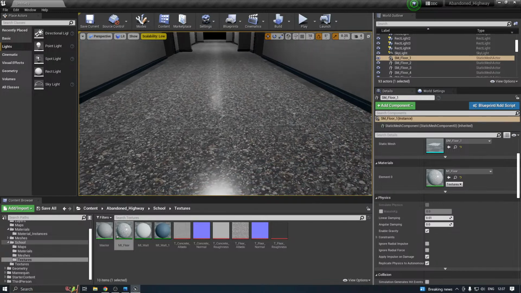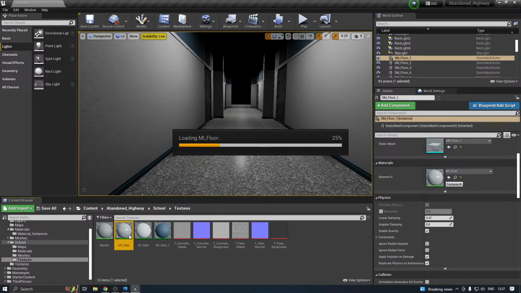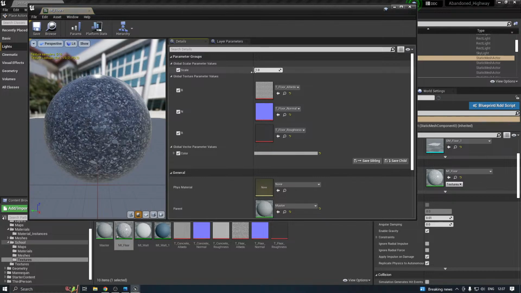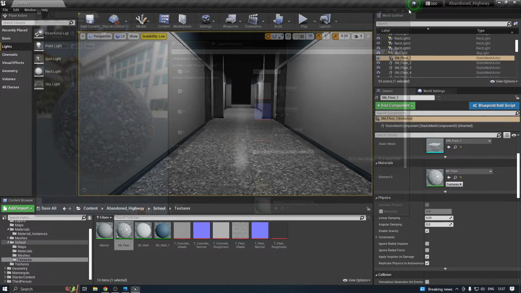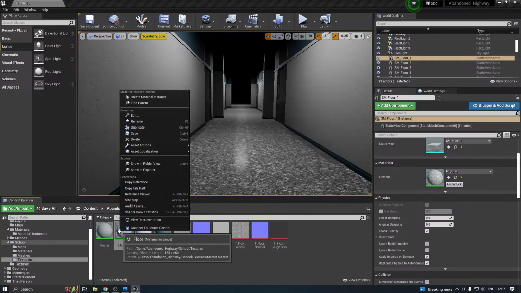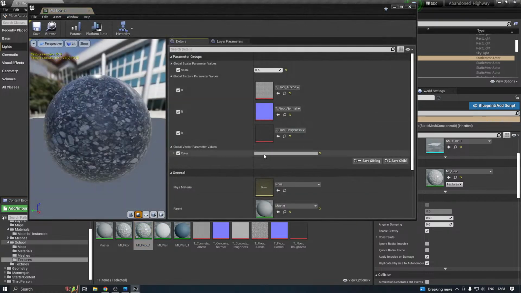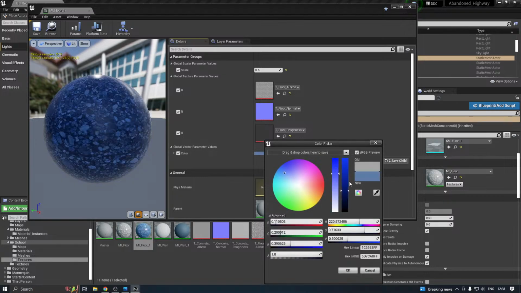Okay, I don't like the floor texture actually. Maybe you should change the tiling to 0.5. What? 0.5. Okay, and I'll duplicate this floor material, floor 1, and we can change the color.